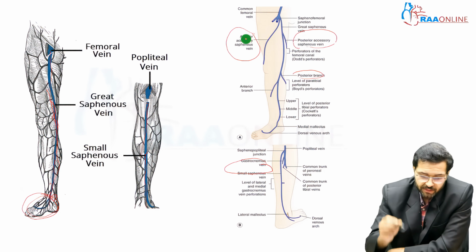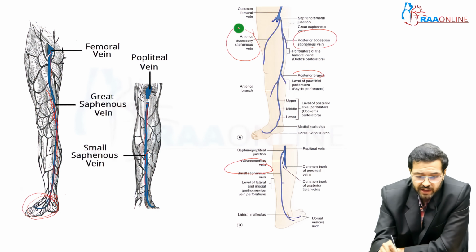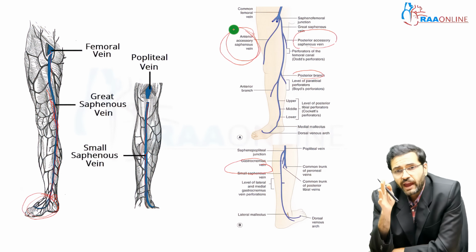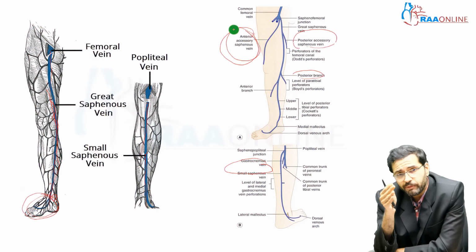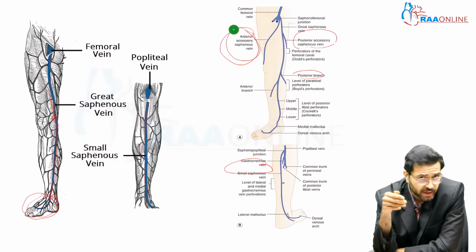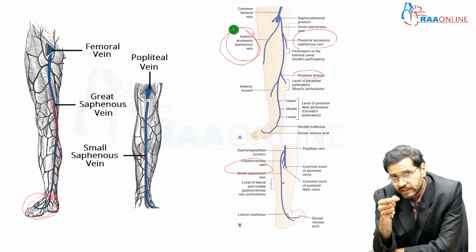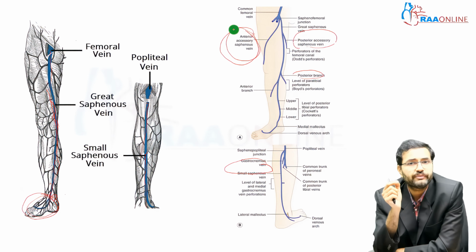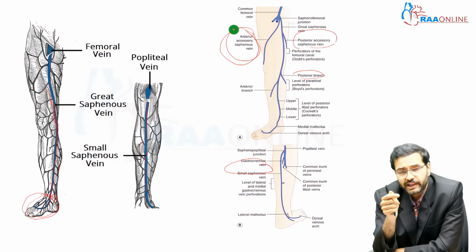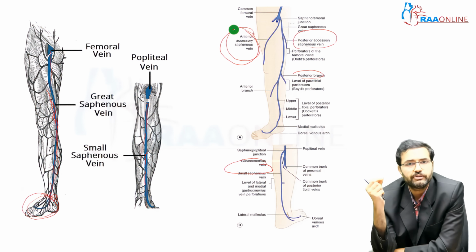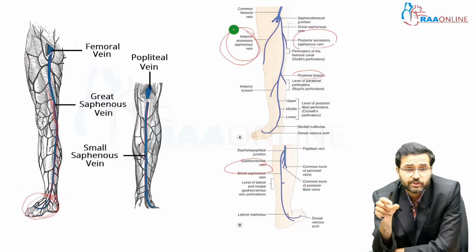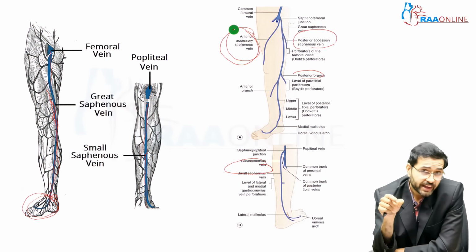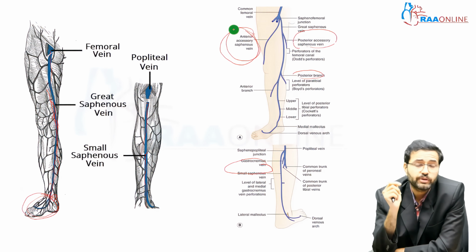So if you look at this picture, as I had marked this earlier, this is the anterior accessory great saphenous vein. You find that it enters into the proximal portion, just before the saphenous vein penetrates the cribriform fascia and enters into the femoral vein. In that region, you have the anterior accessory saphenous vein opening. Very commonly this opening is just before it enters into the deep fascia. Sometimes it can directly open into the confluence between the great saphenous vein and the femoral vein, and very rarely, in 1% of cases, it can open directly into the femoral vein.